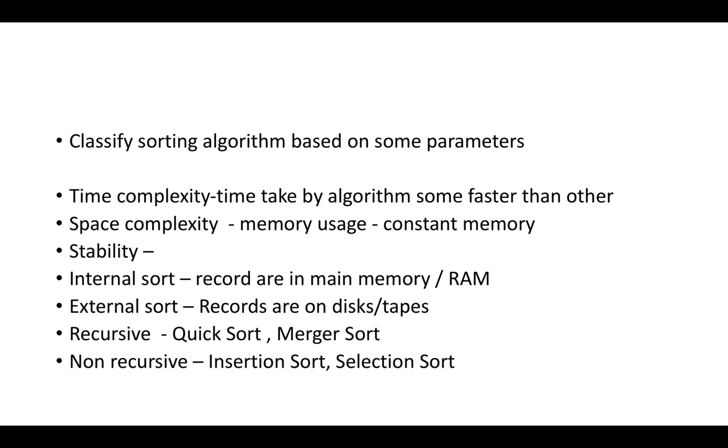The other parameters are stability, internal sort or external sort, and recursive or non-recursive. Some algorithms are recursive, like quick sort and merge sort, and some are non-recursive, like insertion sort and selection sort. All of these algorithms I'm going to explain in the next session, along with the comparison between the different algorithms. So see you in the next one.